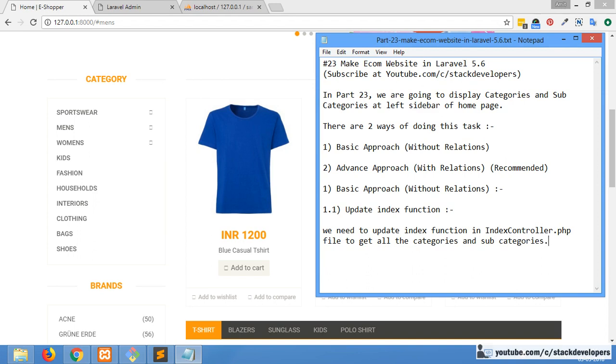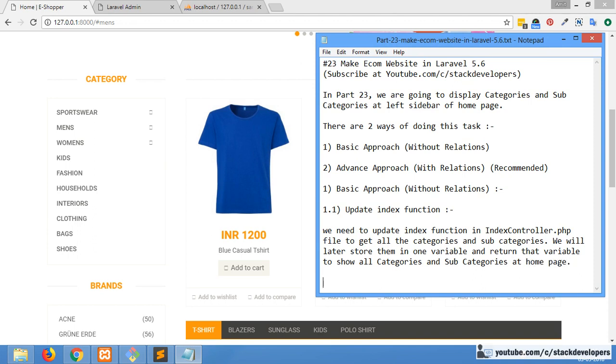And we will later store them in one variable and return that variable to the index page to show all categories and subcategories in the index page, at the home page sidebar. Okay, we can see.